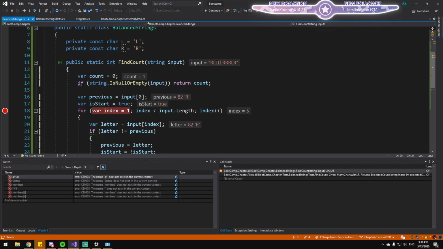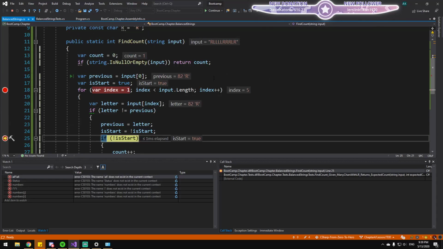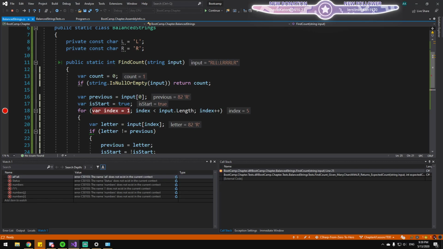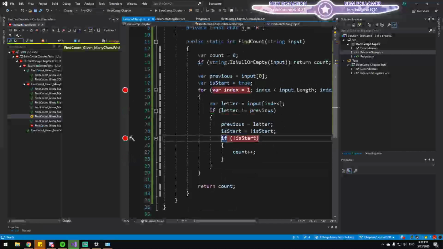Oh, we do need to sum it. The previous one, it doesn't really matter, you see, if we start a new string. So if it's repeated multiple times, it doesn't really matter, and that's where it's wrong for our case.